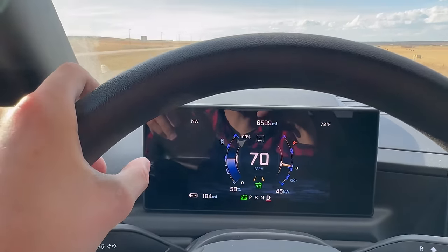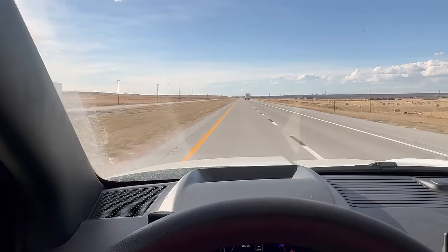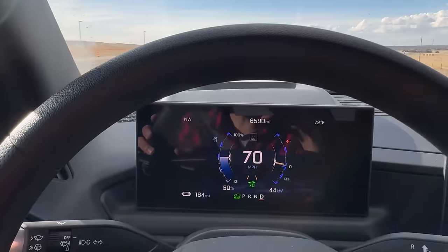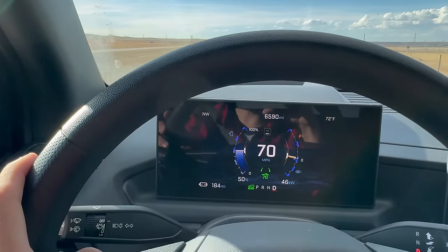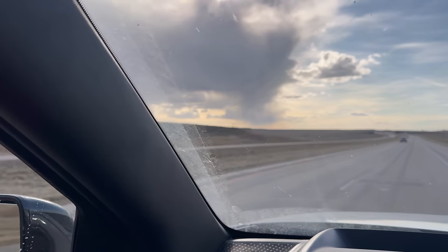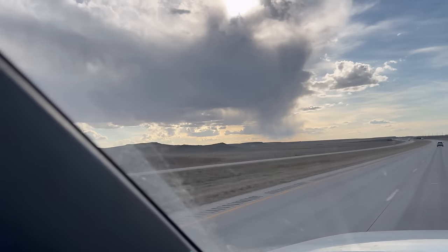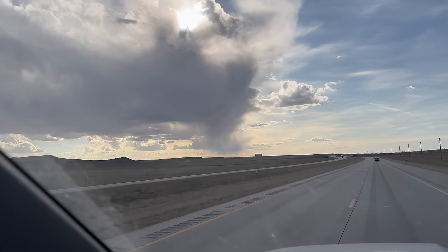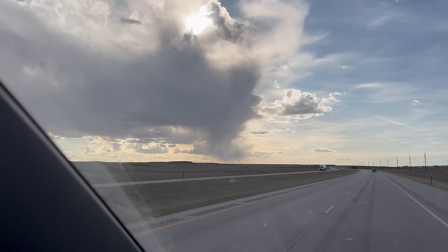And that's to be expected because, again, we're facing this headwind and we've got about like 1,100 more feet of elevation to make up in this distance. So Silverado hanging in there, hoping this is not going to have to be one where we're stranded on I-25. That is a meaty looking cloud in the distance, and that's what we're heading back to. So maybe that's part of the currents or weather cycle for this headwind. I don't know how meteorology works. Maybe someone who does can comment, but that's a fat cloud.